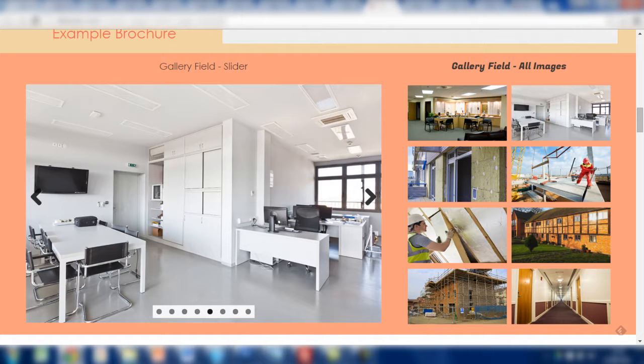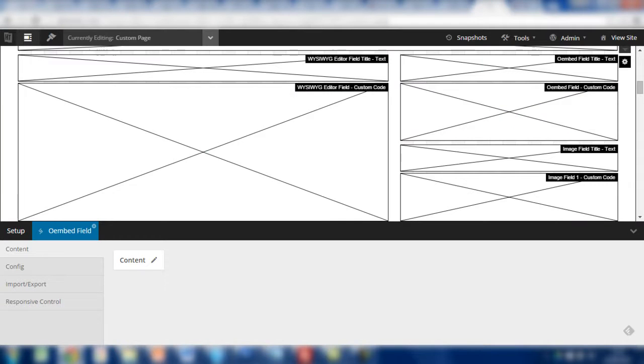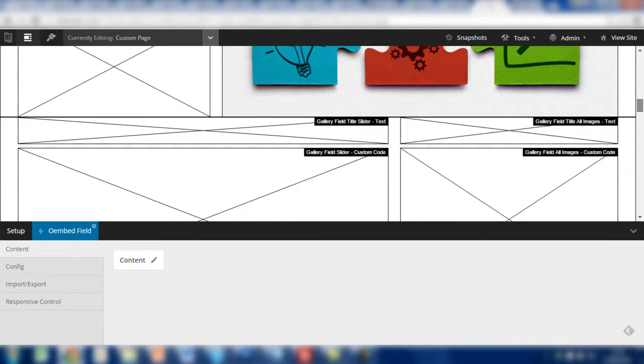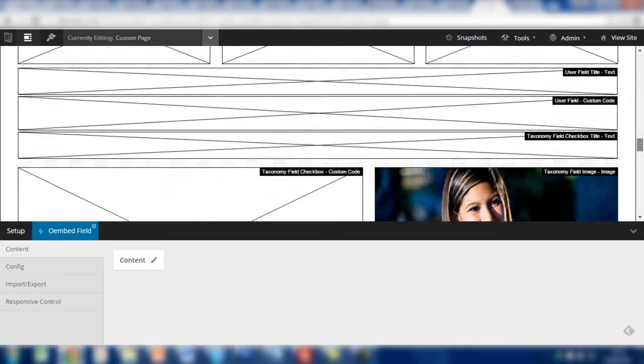Now, with this particular website, it's slightly different because this website utilizes the Headway theme. And with Headway, you can take a slightly different approach because the CSS and PHP can be added in the visual editor of Headway. Now, if you're not familiar with Headway, it basically enables you to add lots of different blocks. So in this design, you'll see that the WYSIWYG editor field, OEmbed field, and various other content is located all the way down the page.